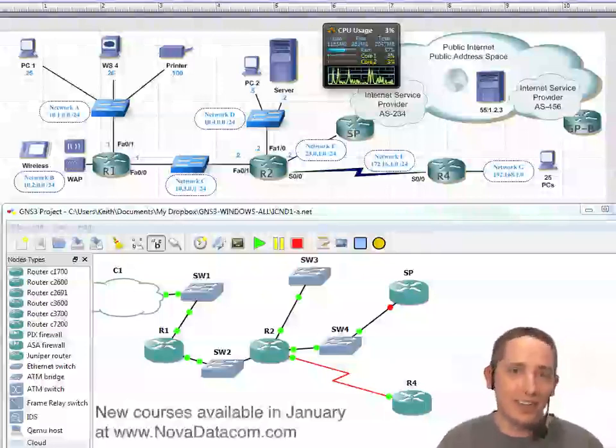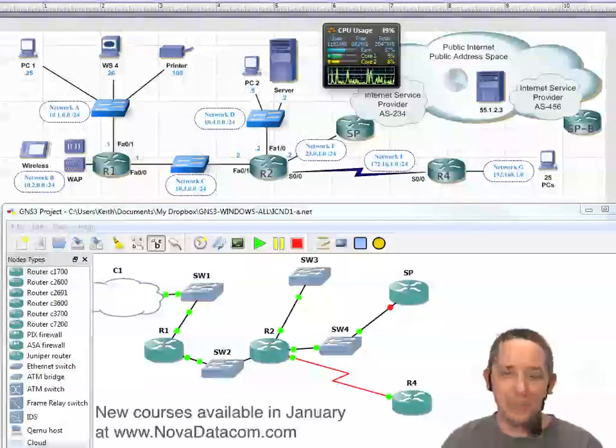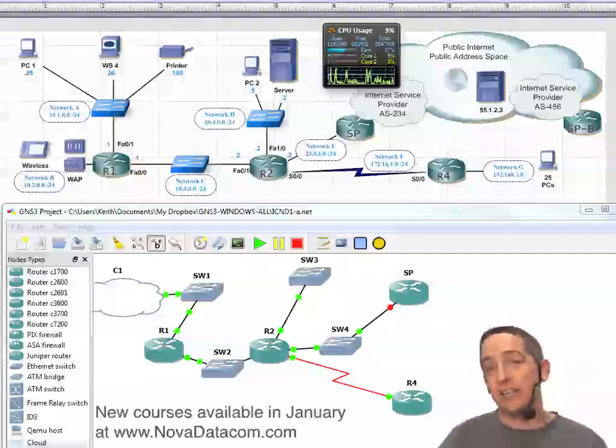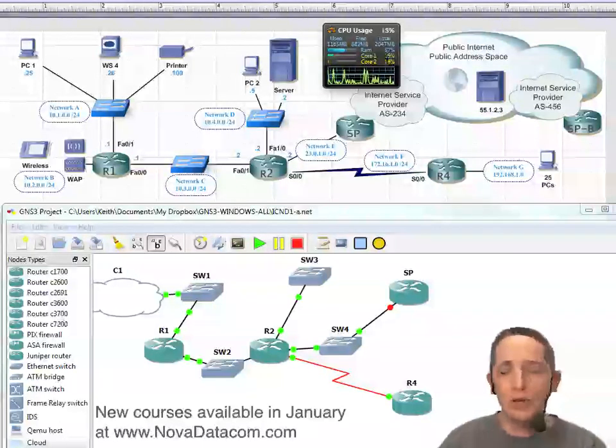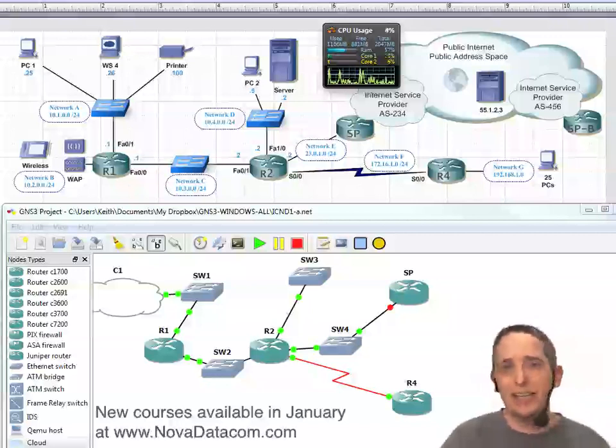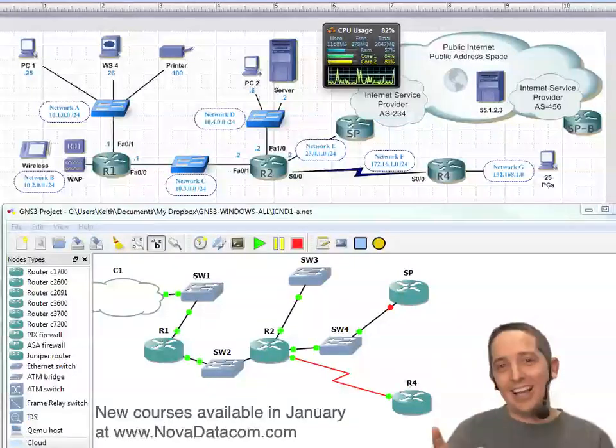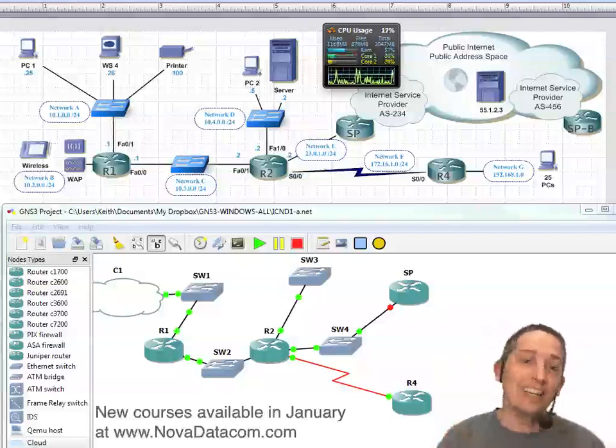I have a Macintosh that I use as my primary operating system, and I'm running Parallels, which is a virtual environment that can run Windows 7. So I run Windows 7 inside of Parallels inside my Mac, and that's how it operates. I also have Linux, a couple of flavors that I run inside the Macintosh as well, also on Parallels. Then inside of Windows 7, I run GNS3.